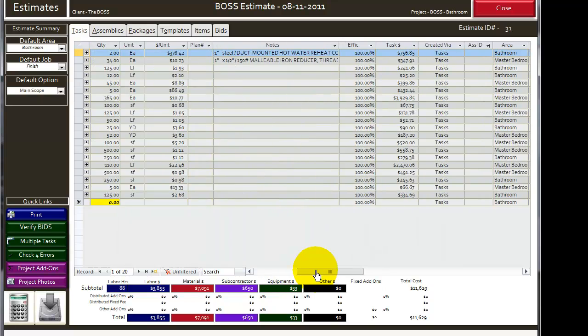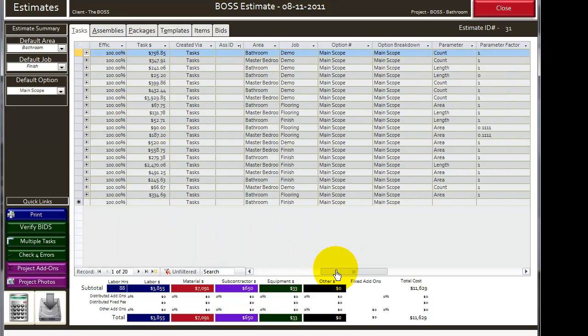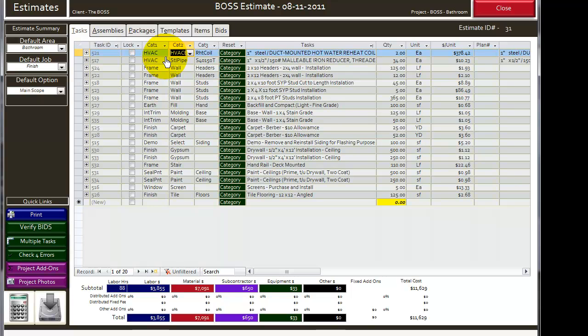Another way of filtering it, and we went through that real quickly, is categories. Categories is how it's divided, like the CSI divisions. I call them categories. It's not CSI because I would have to pay a premium and charge that to you if I were to call them divisions and use their division numbering references.